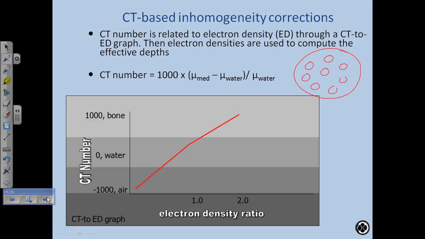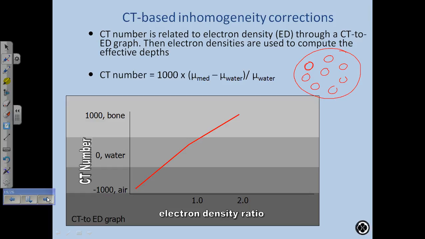Then you scan that in your CT scanner. After you scan it, you apply a region of interest and calculate the mean CT number. You apply it here, and you get a curve that looks like this. So if you tell the treatment planning computer to calculate based on CT numbers, it looks at each of the CT numbers in your patient and applies an electron density. So every pixel now has an electron density associated to it that it uses for heterogeneity calculations.